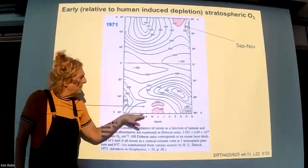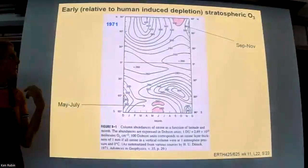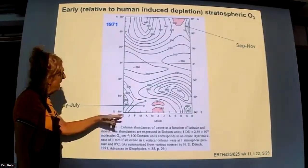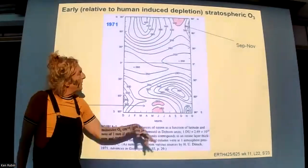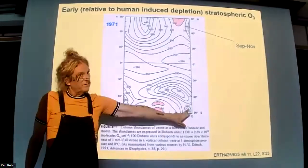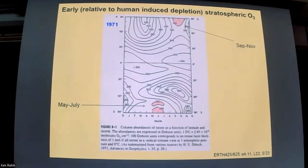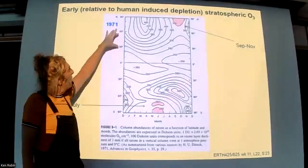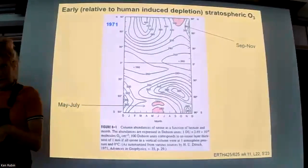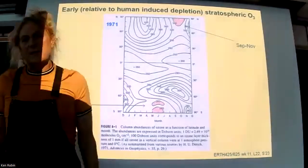Some of the ozone variation is probably perturbed by human activities, but a lot of it is natural. In the northern hemisphere, there's a peak in May and a valley in October at the same time we're getting a peak in the southern hemisphere. So one pole is showing thinning while the other is showing thickening - a pretty standard feature. When you go to temperate latitudes, either southern or northern hemisphere, you see some intermediate variation - not as much as the poles, but more than at the equator.